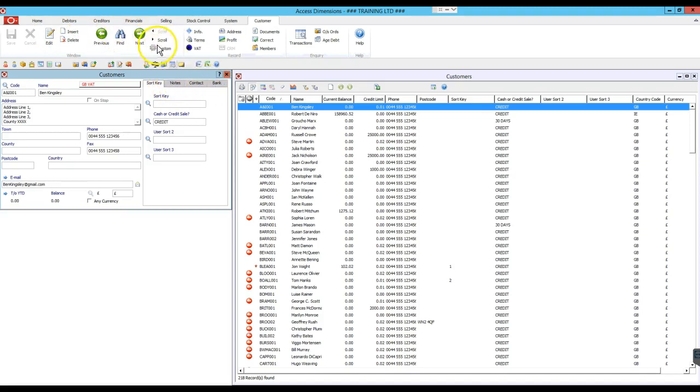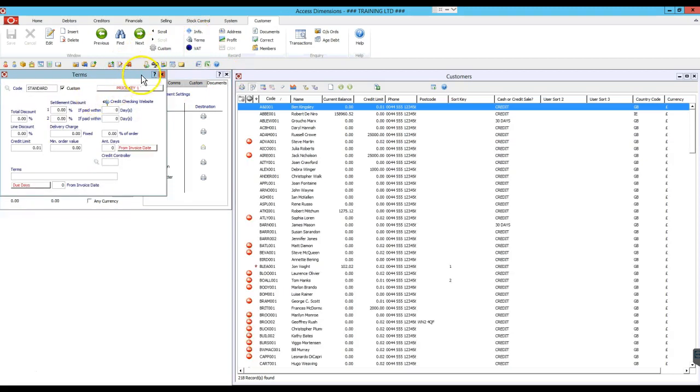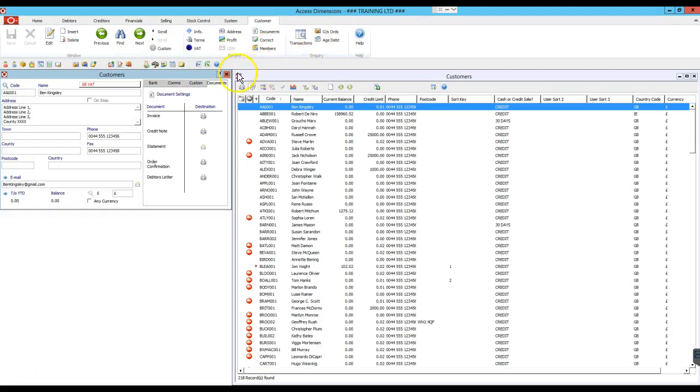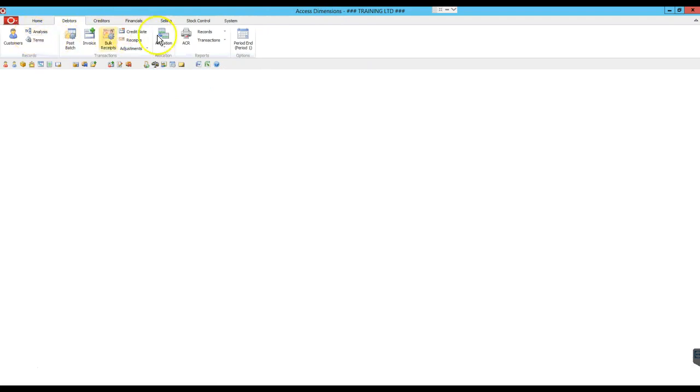These keys here allow me to look at the four tabs that I have, and then if I scroll right, I have some additional tabs available as well. If we want to look at terms, we just click on the terms icon and so on. So that option is quite different in terms of presentation.